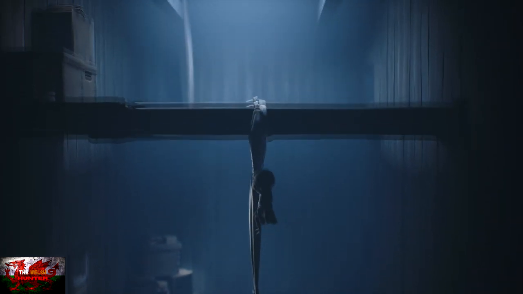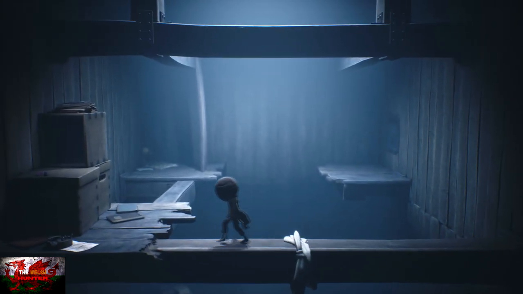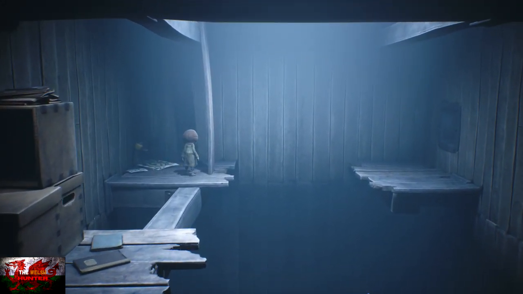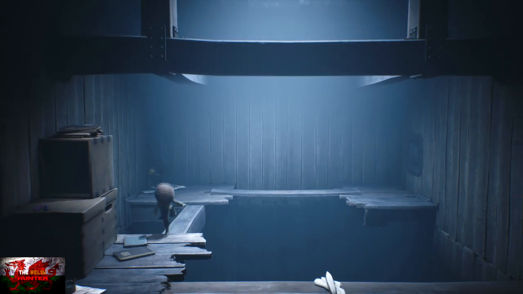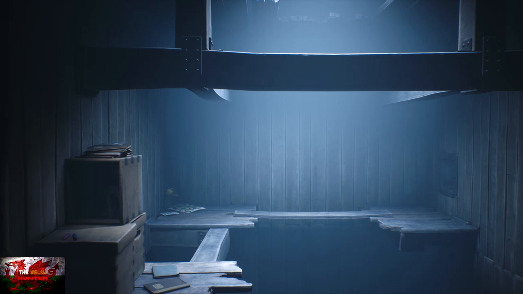So head up this rope again. And we're going to have to do the same thing. There's an open box on the left-hand side that we're just walking past. That's where we're going to be hiding. So head up. As soon as you push this plank down, head back down and then into the open box. Immediately make a sprint for it, and old Viagra neck is going to be on the way up again.